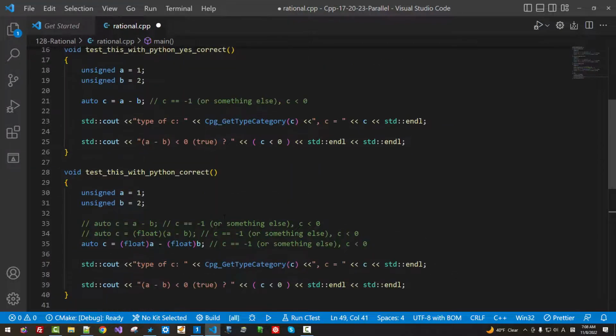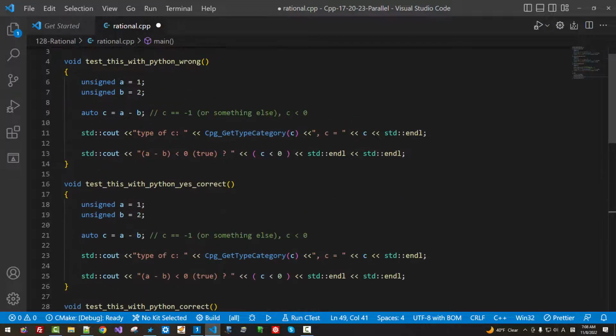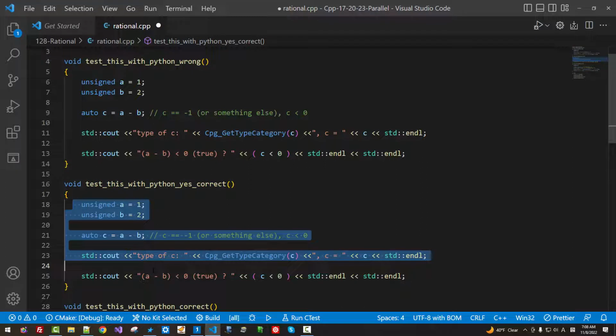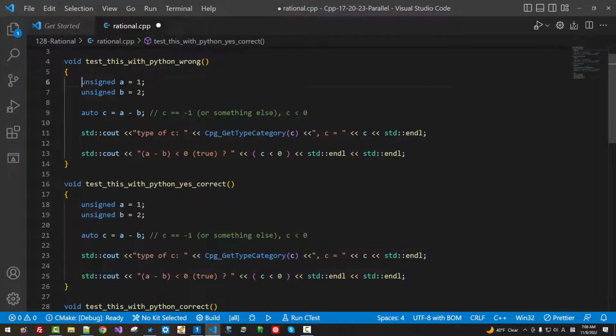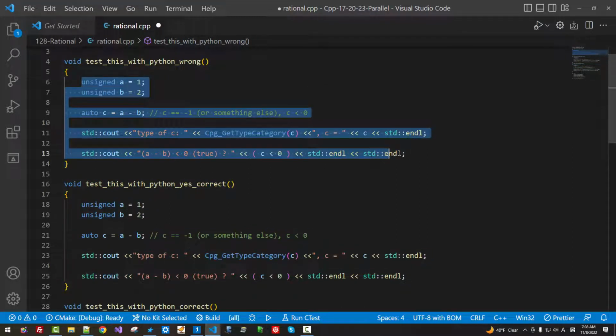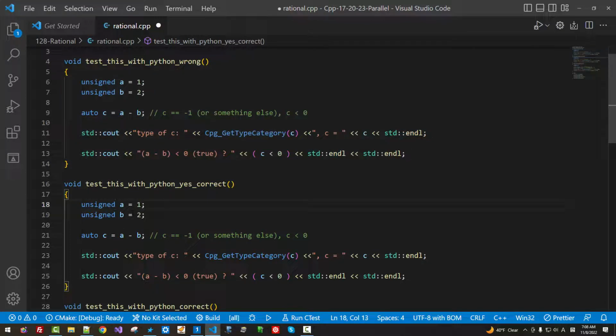Now scroll up. Please note that we copied this source code from this function. Exactly the same. Now unsigned short. Unsigned short.